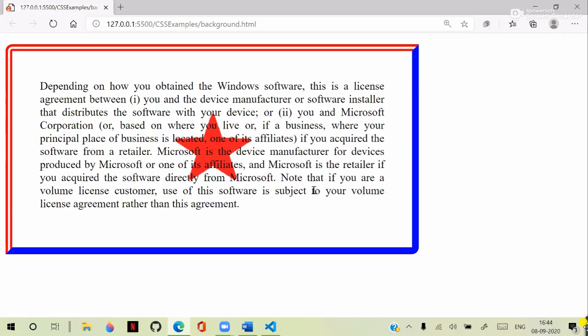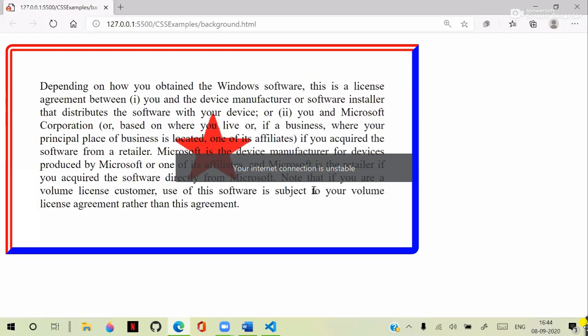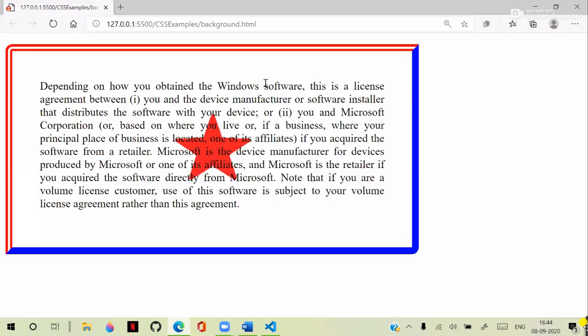Images, you can also set the images instead of using the borders. How can we configure the images? Instead of this, you can keep the images.